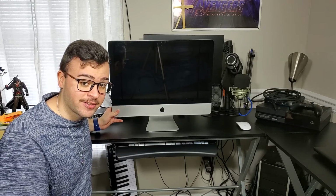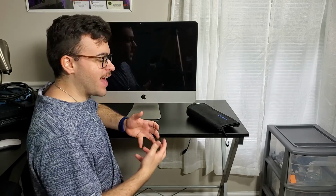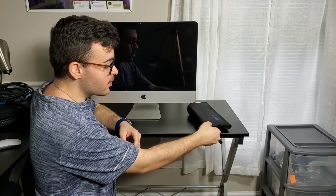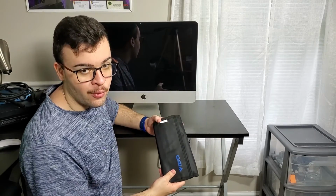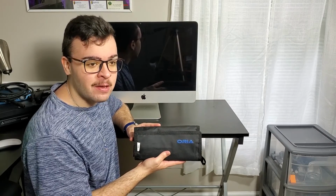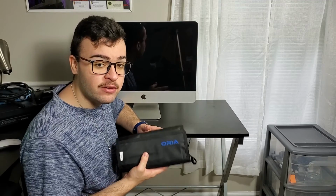If you are worried about your workspace being scratched or anything, place a rubber mat or some kind of anti-static mat, because static or electricity can short out components, and you definitely do not want that. I got this kit from Oria, O-R-I-A. I got this kit about 2 to 3 years ago. This is mainly for computer things, and it's really cool.